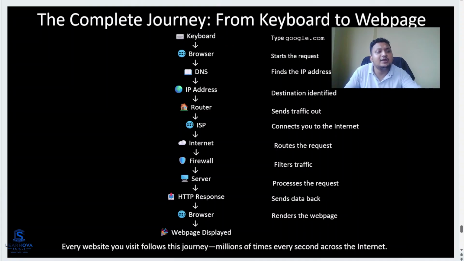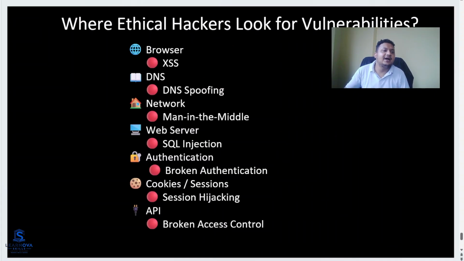And this is where all of this especially becomes interesting for cybersecurity. If you are an ethical hacker, you don't just look at the final web page. You look at the entire communication process. At the browser application layer, we may encounter vulnerabilities such as XSS. At the DNS layer, there can be DNS related security issues. At the network layer, we need to consider attacks involving traffic interception. At the web server and application layer, vulnerabilities such as SQL injection may exist.